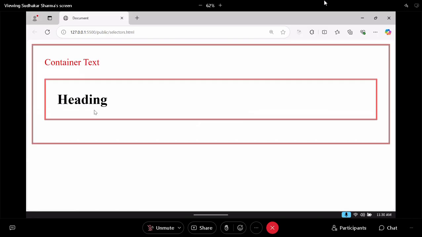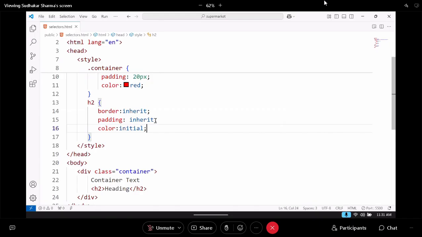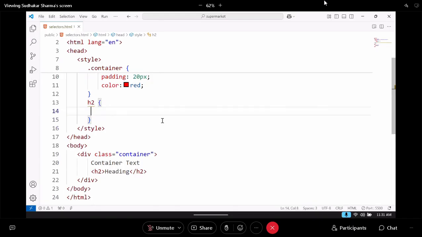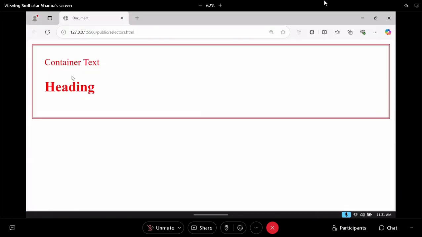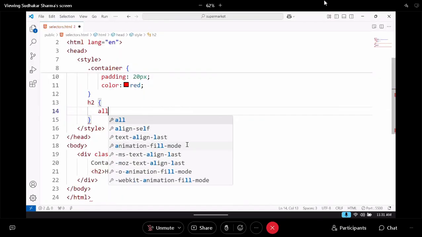So we can control what to inherit and what not to inherit. Here, one more point, observe carefully. You can implement all simply. Suppose I want it to inherit all. Then what we do? All inherit.